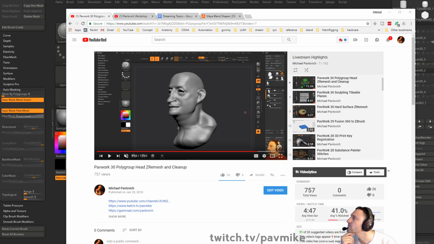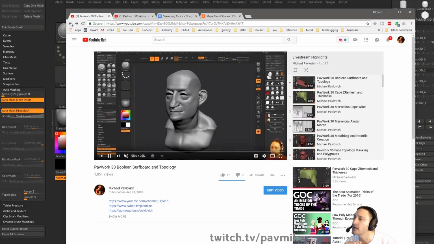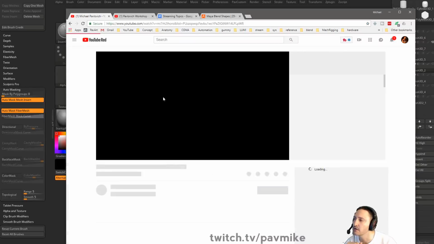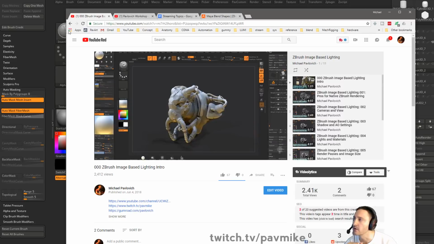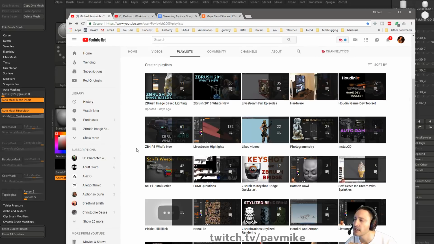You can use the playlist video for ZBrush rendering with required passes. It's really complicated. I didn't go into the passes part, but the image-based lighting is the latest rendering one I just did on that playlist.